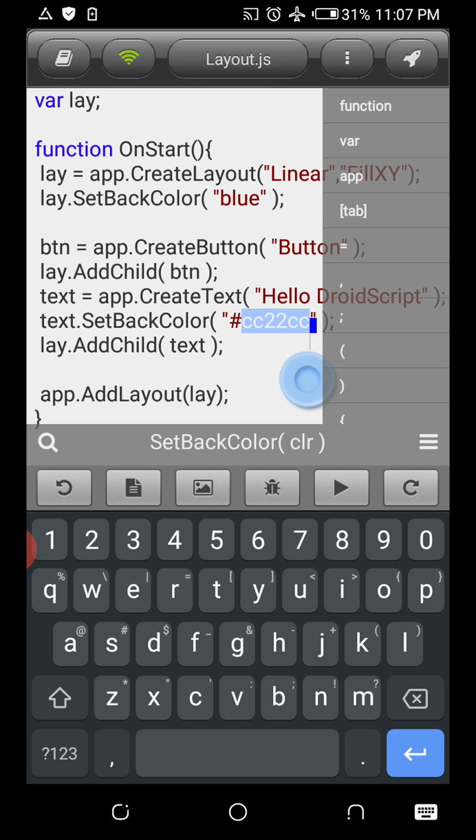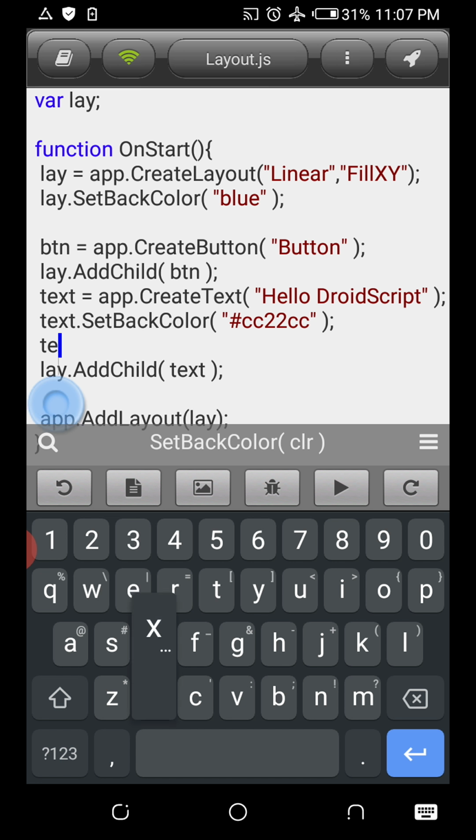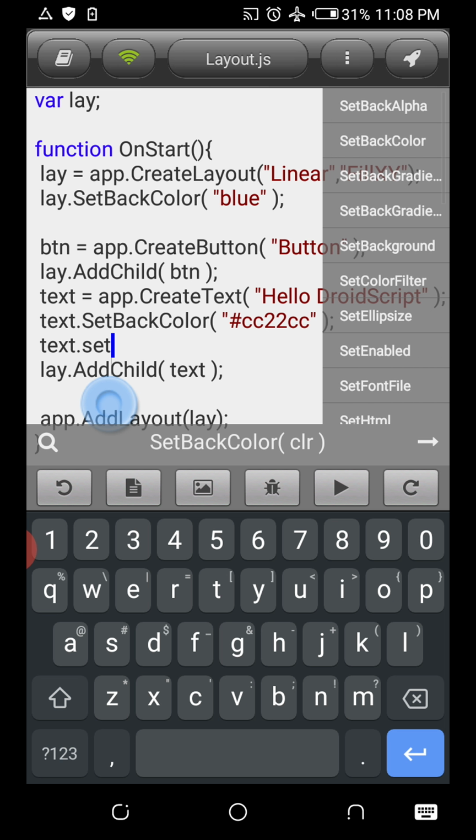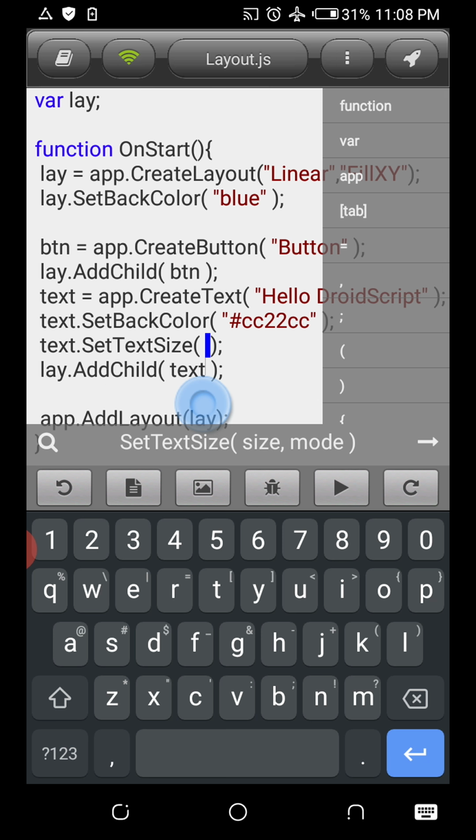We use the same color, which is kind of pinkish, and then we'll set the size of the text to be kind of big. Maybe set text size to 30 pixels. So yeah, 30 pixels. That's our text.